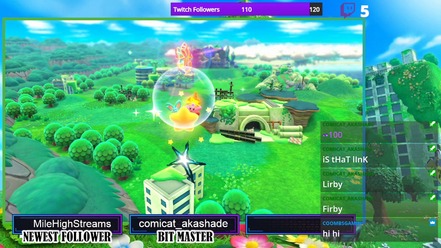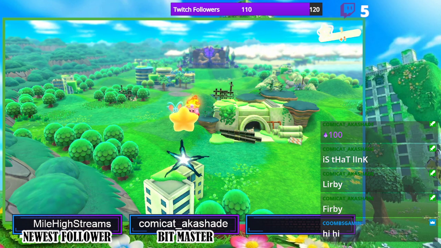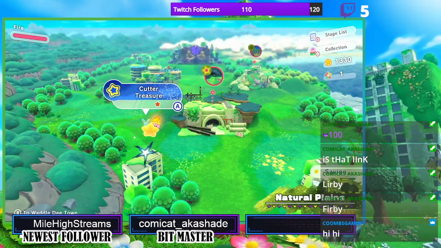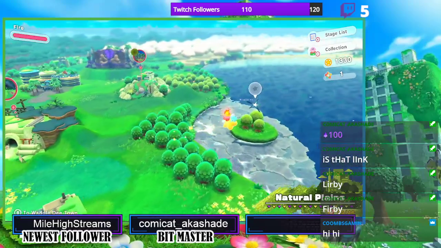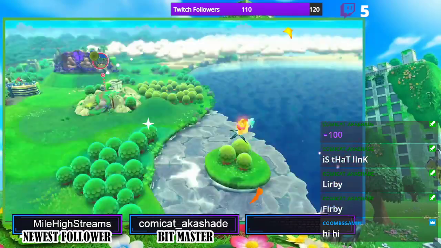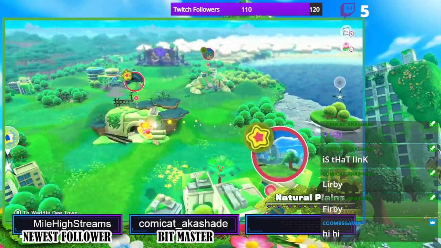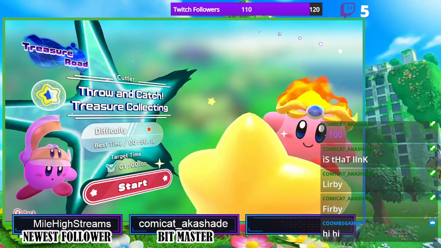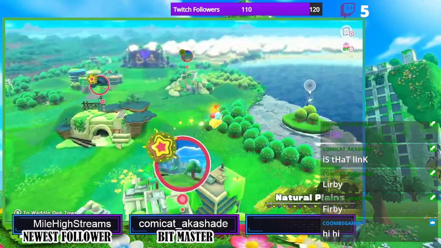Let's go. I don't know what that's for, but hey. Oh, there's a counter for it. Nice. Okay, there's a regular star. Bomb treasure. Oh, man. Oh, wait, the target time. Oh, no, I gotta do it. There's a target time. Okay, no. Okay, I completed the target time for that one. I'm good with that.